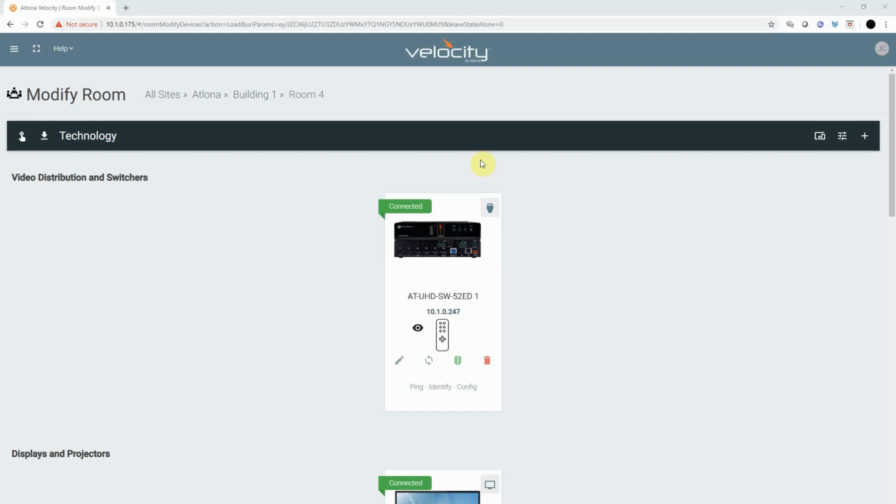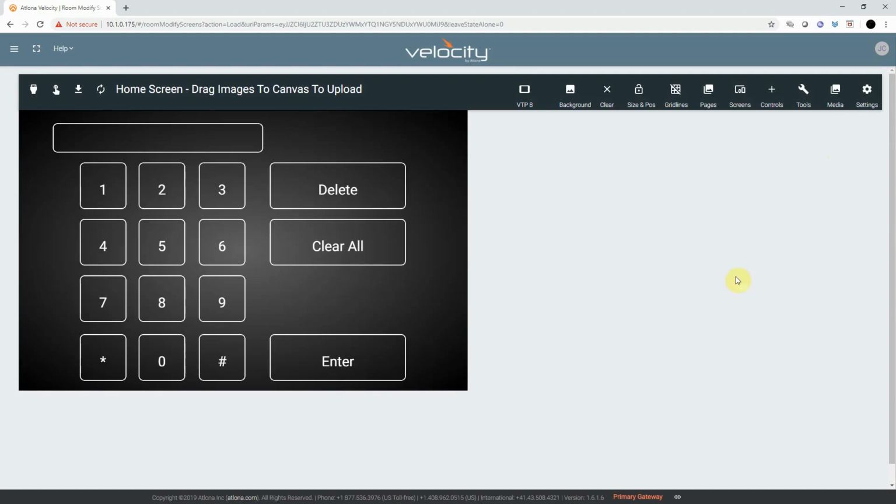So in this video, we're going to go over basically a tutorial of using keypads by manipulating variables in a few different ways. What I already did is I went into custom pages and just real quickly threw together a keypad. We'll have our numbers, delete, which clears one back, clear all, which clears the whole thing, and enter. This here will be the visible screen for the number being entered.